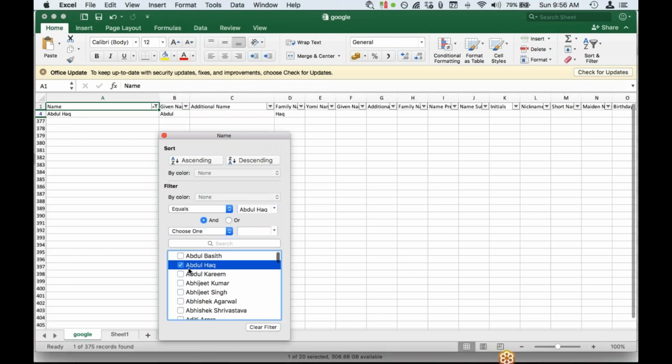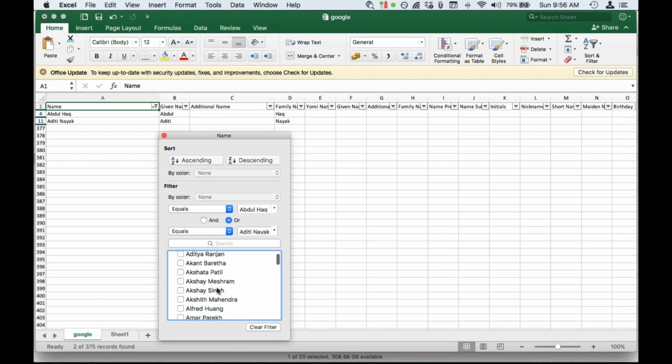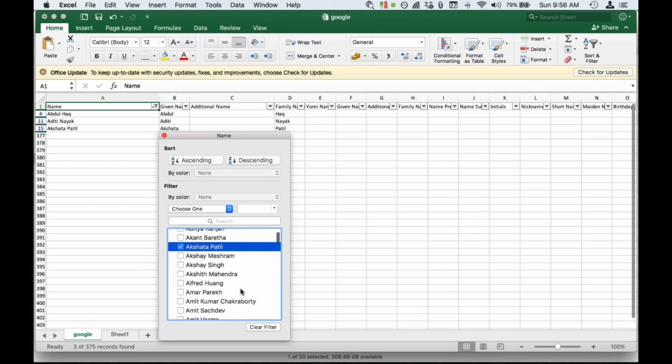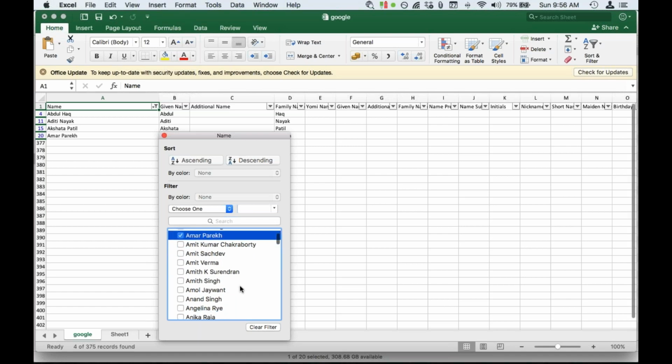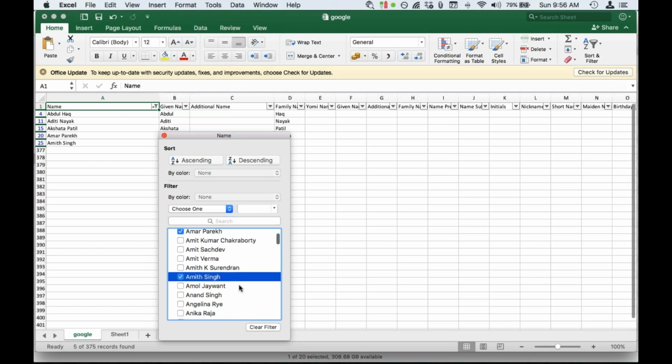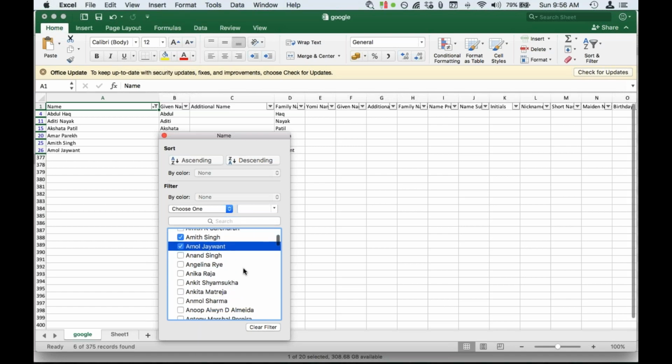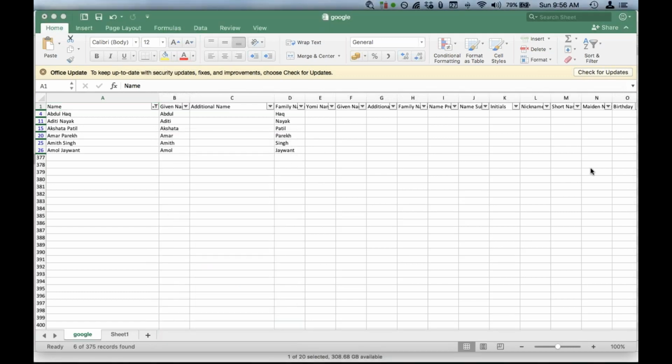Like for example, I want to send Abdul, and then I want to keep in Aditya, Aditi, Akshata, Amar, maybe Amit, yeah, Amol. See, you can see that it's getting added. And once I finish up the 100, I could say, thank you very much, job done. That's it. Okay, and save the CSV.